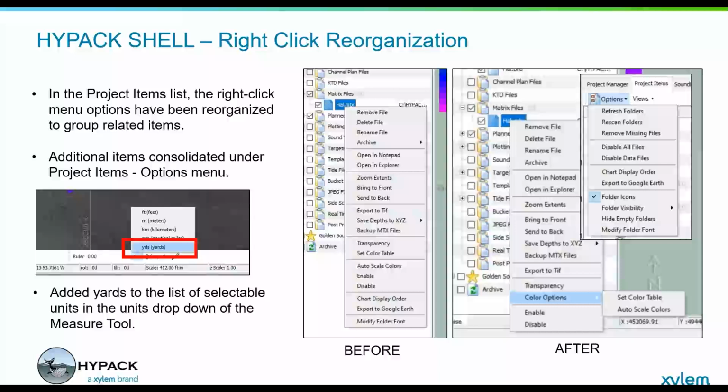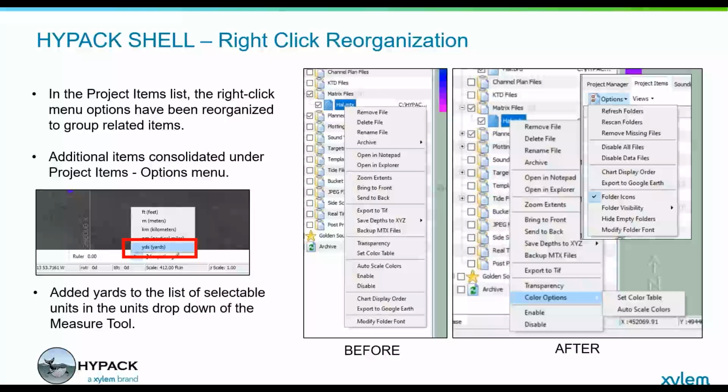We did this reorganization in the main shell, as most folks that have used HYPACK for quite a long time realize that the shell's changed. It's still essentially the same, but a lot of the menus have changed over the years. As we add new functionality, we add new right-click menu items, and it started getting a bit unwieldy.